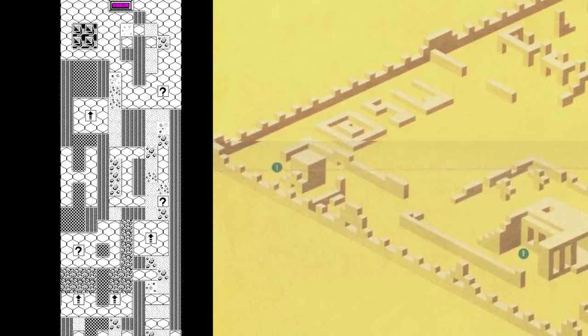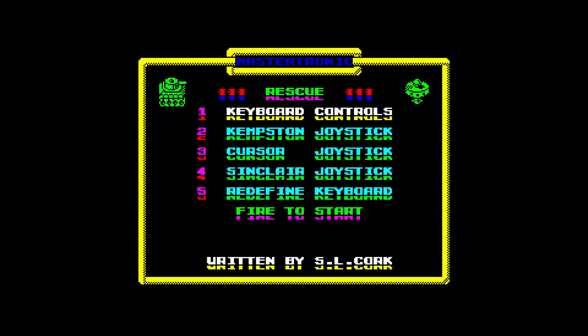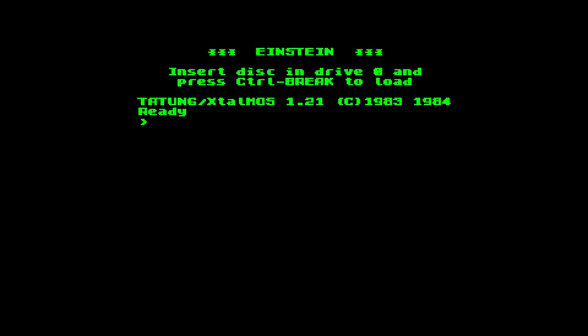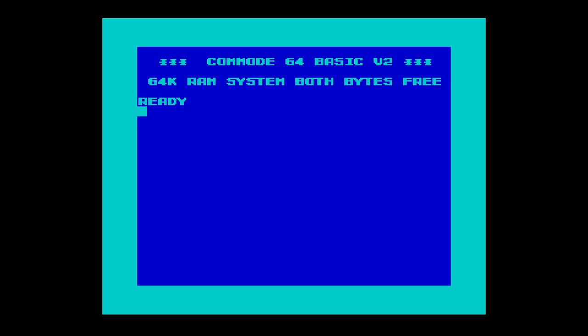Let's start with what happens when you press Break in a lot of games. Some games just crash, some games do nothing. But there are a couple that do interesting things. Rescue from Mastertronic — when you press the Break key, you get the boot screen of a Tatung Einstein, which was good. The other one is Colony from Bulldog. And if you press Break on that, you get a Commodore 64 boot screen, which is also funny and a sneaky poke at the Commodore users. However, you can't use them — they're not there to do anything, it's just a representation. If you press any key, it goes back to the game. Maybe that's a sort of double dig, so you can't do anything with a Commodore.